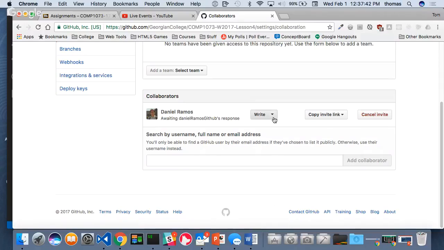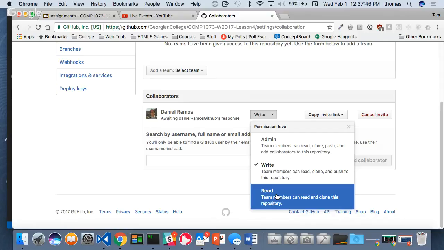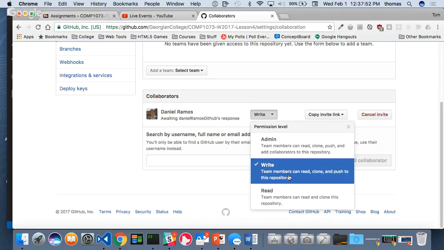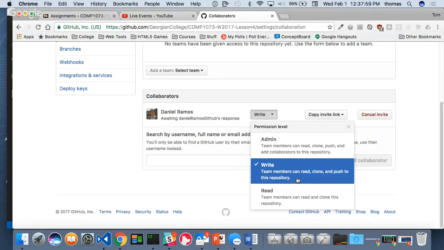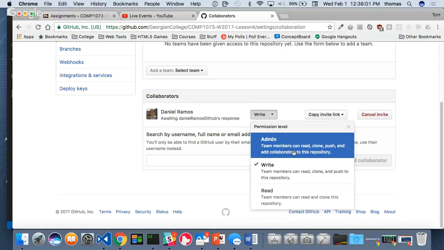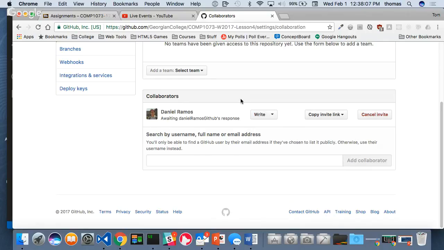Notice that I've given you write access. Read access means you can only read from it, which is sometimes good when I have a private repository. For me, you don't have to give me write access. All you have to do is give me read access, so I can look at your repository. Admin access means you can actually destroy your repository too. You don't want that. So I'm giving you write access. You have access, so go ahead.